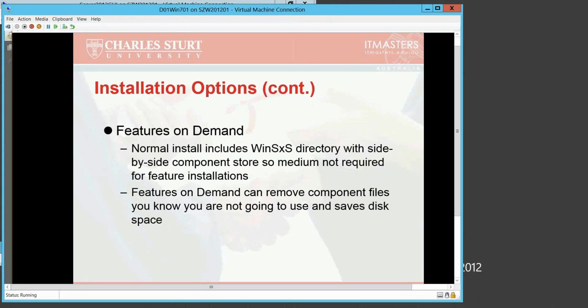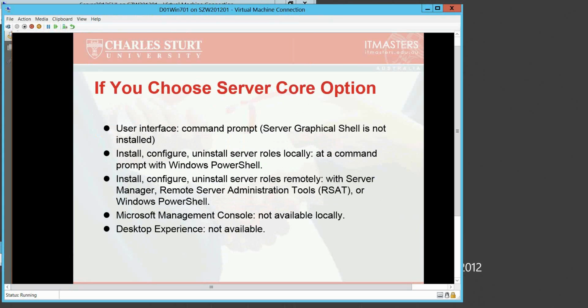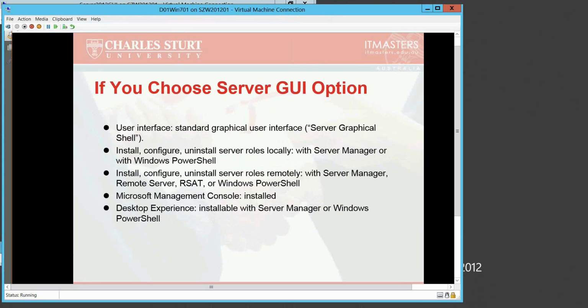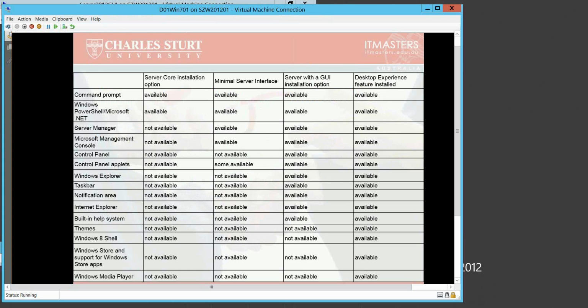If you do plan on taking any Microsoft exams, please make sure you focus a bit on the new features, the new capabilities, because Microsoft does like to test on those. Server Core option, I think we've already seen through the demos that there is a bit of a minimal interface here that doesn't give us a whole lot of flexibility with MMCs and graphical tools. It's all done from PowerShell or a command prompt. The GUI gives us lots more capabilities as far as point-and-click things. Here's a good overview of what's available and what's not available. You might want to take a look at this one for your exam as well as for production use.